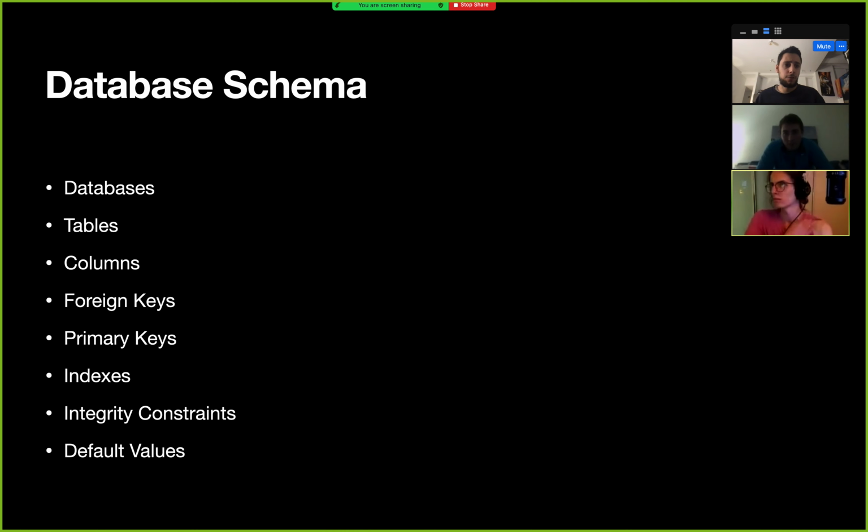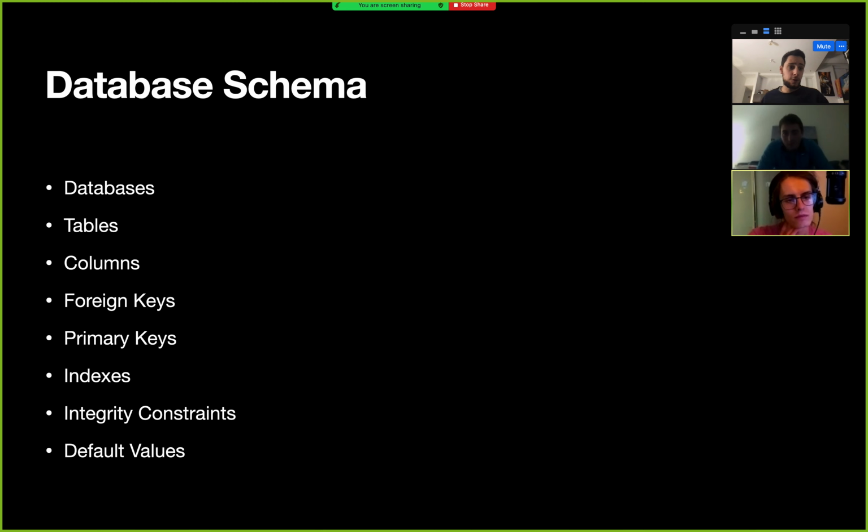It's pretty common for systems to just make a bunch of databases and then distribute the data between those databases, especially if there's no relationship between one set of data and another. Just because they're part of the same company doesn't mean they all go in the same database. Maybe think of it as using a separate Excel sheet, for example. So tables are where you put the data. Columns are the things that can go inside of tables.